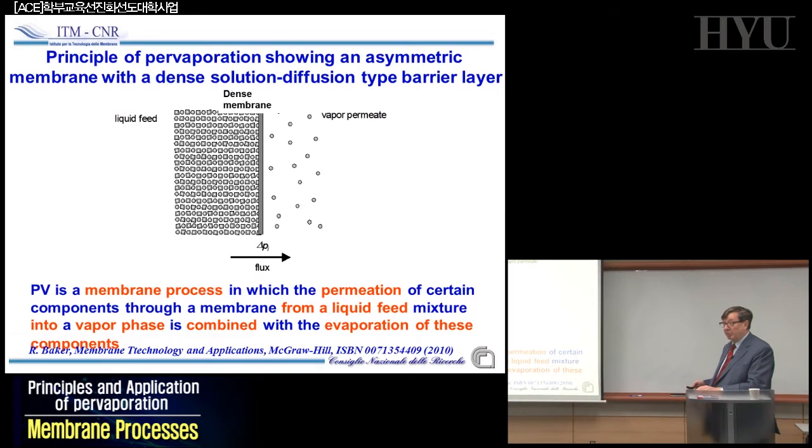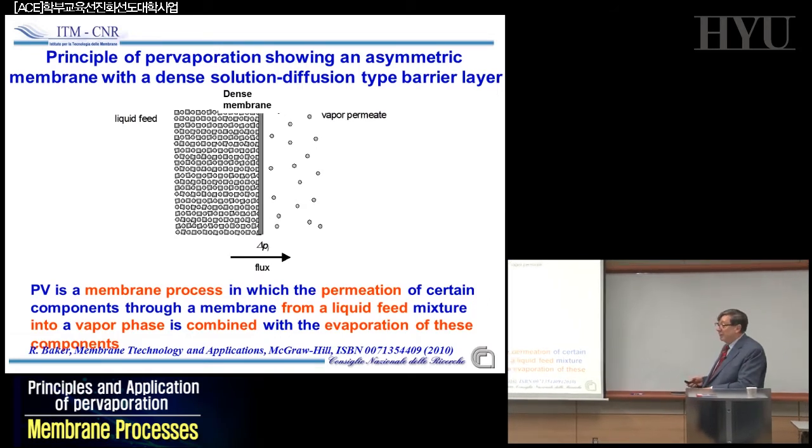What are the basic principles of pervaporation? First of all, in pervaporation, as in gas separation, reverse osmosis and nanofiltration, you have to operate with asymmetric membranes. Flux across the membrane is related to its thickness, so to increase the flux you need a very thin membrane. Thin membranes are not easy to handle and don't have good mechanical properties. So the solution, as we saw already and will see more when discussing how to make membranes, is to have asymmetric membranes.